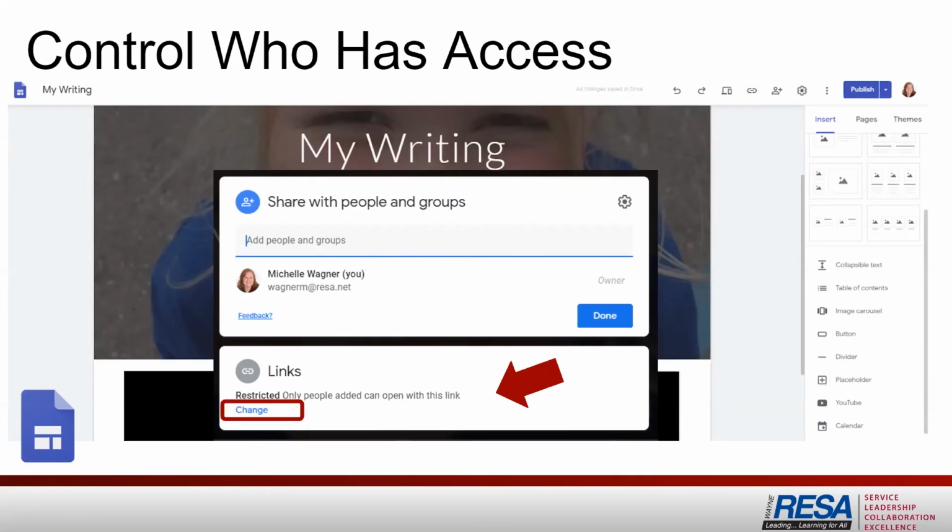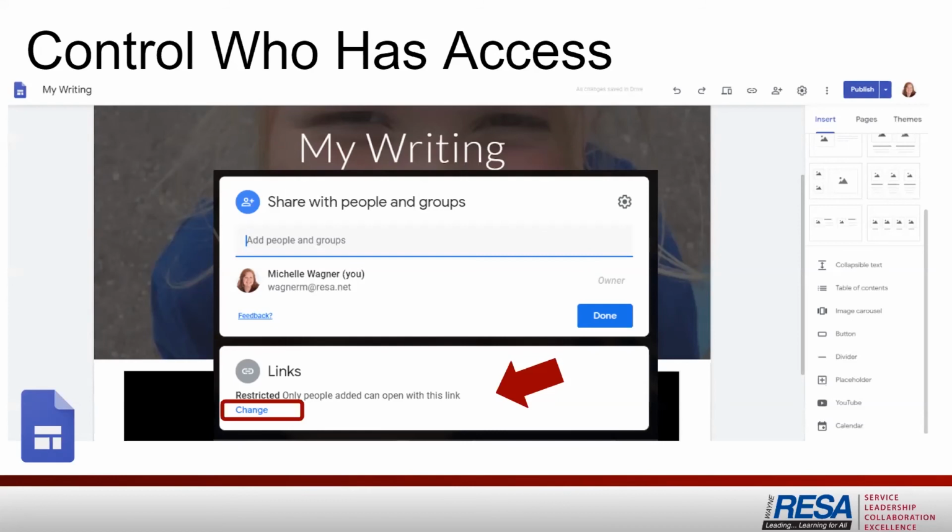So this is something that the teacher could say, you know what, only the students in my classroom are going to have access to one another's blogs. And then each child could create their own Google Site and share that on maybe a class site. So I use Google Sites all the time. But this would be a way for the teacher to create a list of names, each one hyperlinked to the child's individual blog. So that's one way to do it.